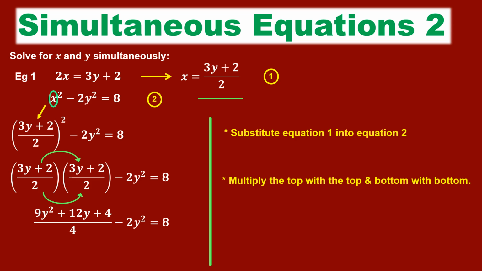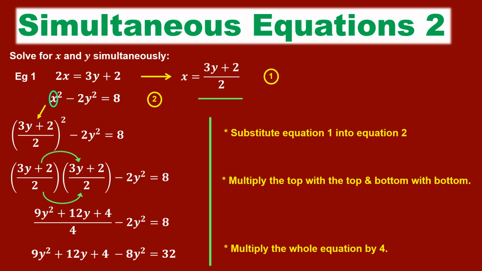Again, it's still not looking very nice, but we can deal with that because we can simplify it if we multiply everything by 4. Which means in the first fraction, that 4 will cancel out. Minus 2y squared times 4 is minus 8y squared, and 8 times 4 is 32. Now this is a long sum, so we'll have to continue on the next page. So pause the video now quickly to copy down the first half of the sum.